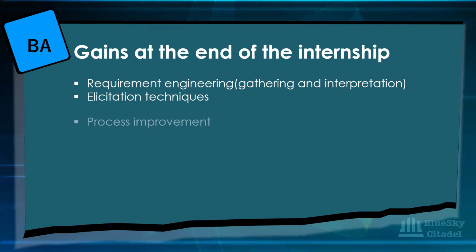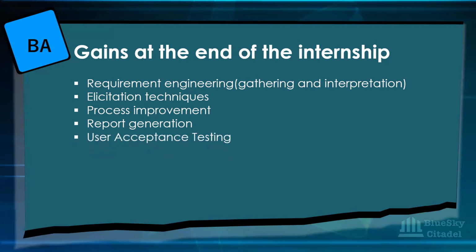Also, process improvement is the next one. You get hands-on real life projects. You're able to see your projects, identify the inefficiencies, and propose solutions for improvement. Also, report generation. You'll be able to generate comprehensive reports after any of your findings, your analysis, your recommendations. You'll be able to generate comprehensive and effective reports that will help your decision making.